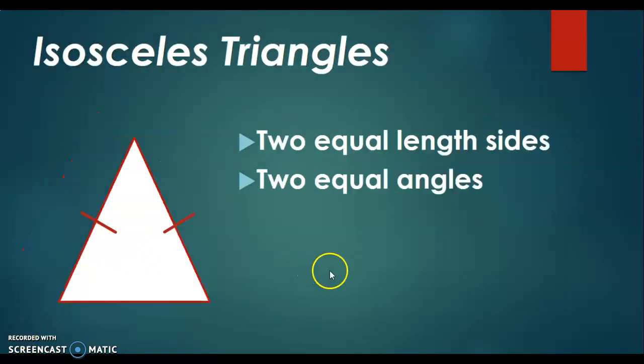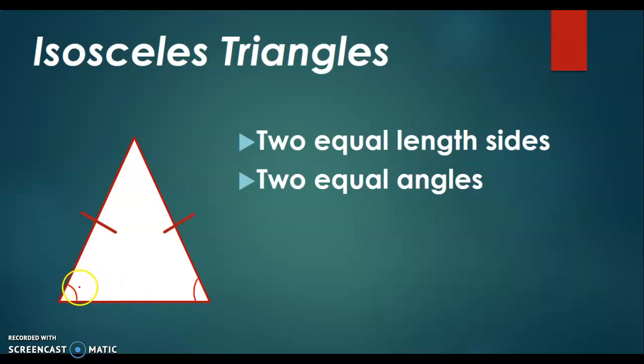The next one we want to go through is isosceles. These types of triangles have two main properties: two equal sides, and two equal angles. What we need to do here is have a look at these triangles, where two equal sides are given with these two lines or two notches in the triangles. So we know that this angle in this corner and this angle in this corner at the bottom, right underneath the two lines, would be equal.